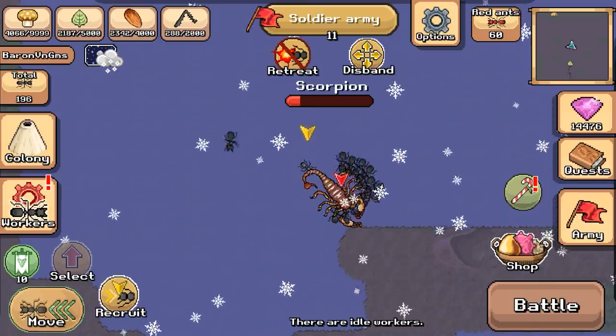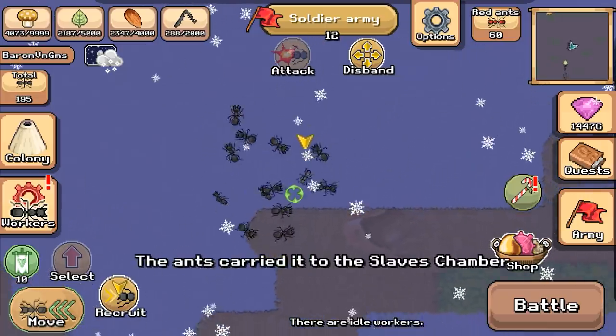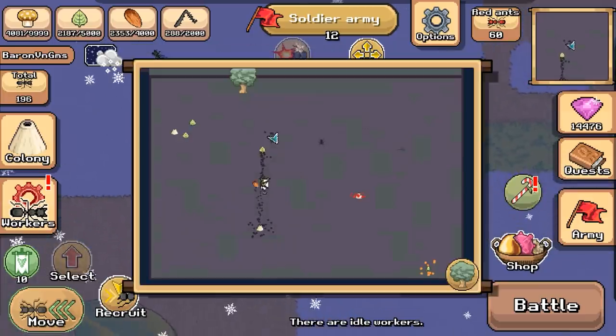I like to call it tier two because it makes sense to me. Oh, don't look at me. Scorpion King, the Rock, and capture. Okay, that's awesome. I don't know how much longer the snow is gonna last. So now that they're captured, there's a creature nearby already. Yeah, it takes a little bit of time to get them into capturing.